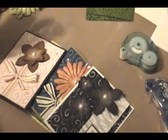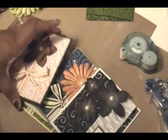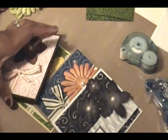So there are a couple of ideas that you can do using these Coordinations cardstocks with some embossing folders, and how to mix them with a little bit of ribbon and also some of those fabulous Petaloo flowers.